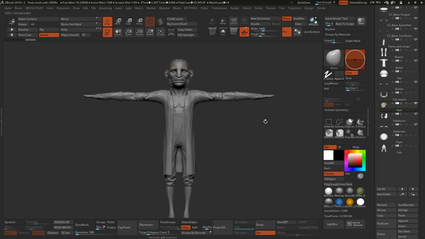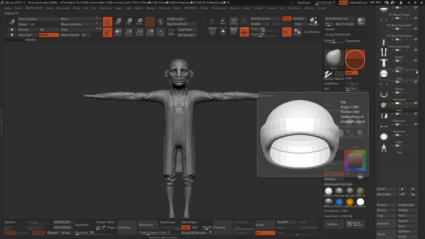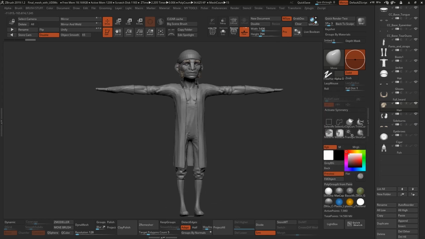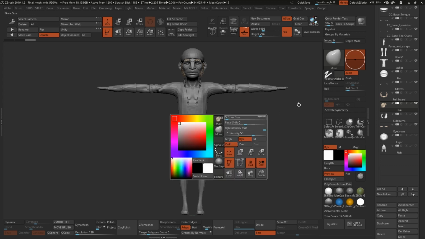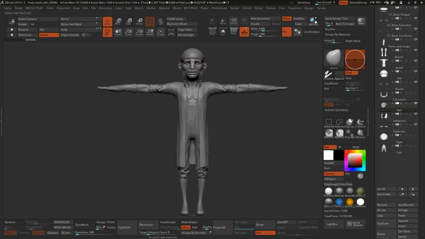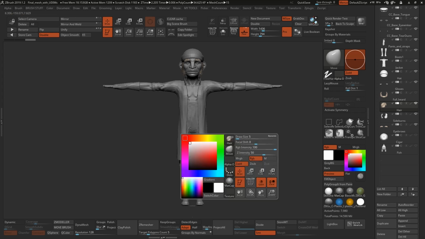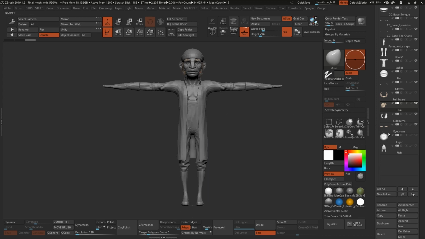Now, on top of this, I turned off the hat accidentally. But on top of these assets, like I showed you before, it's pretty easy to just use the extract function and then retopologize using whatever method you feel comfortable with, and then send these assets to Character Creator to test. On top of all these assets that are part of the character or part of the clothes of the character, I created two more.